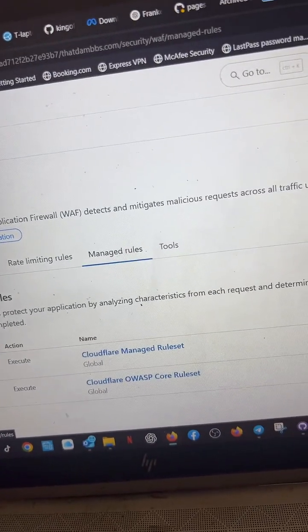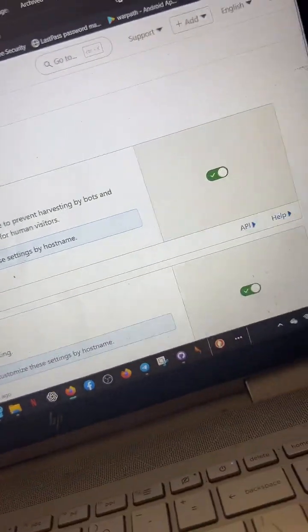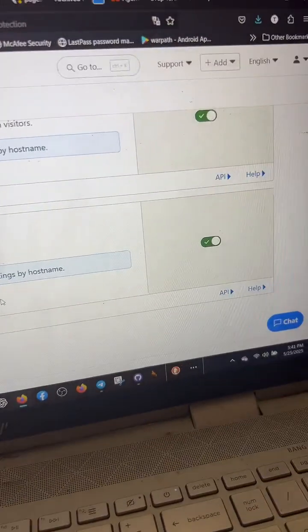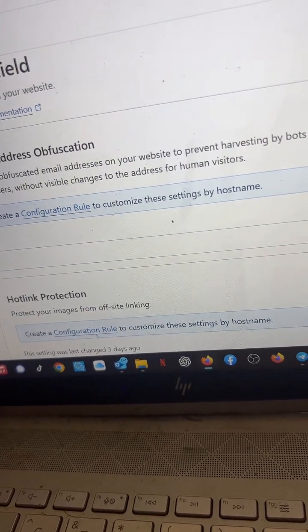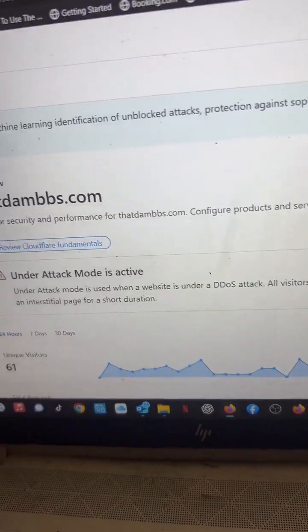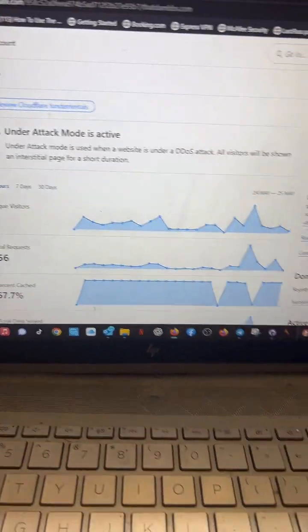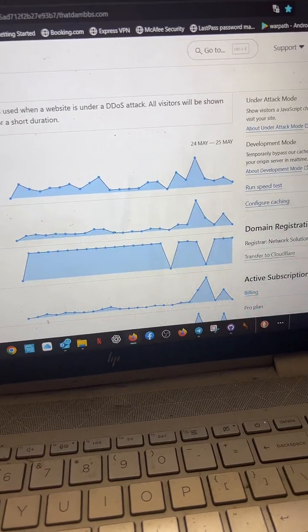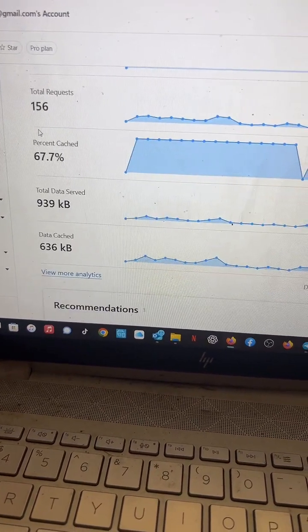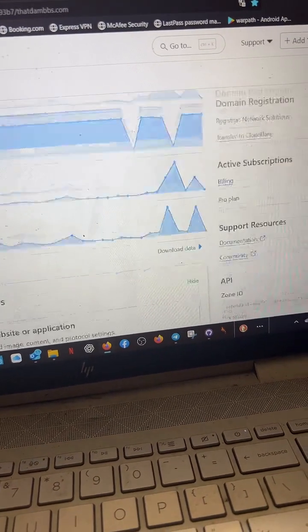I've got the security locked down now. I mean, shit.